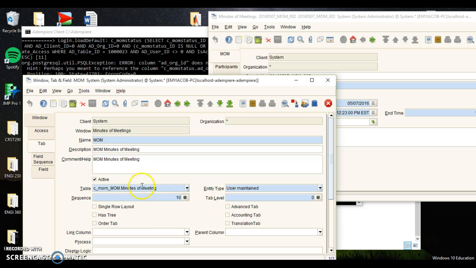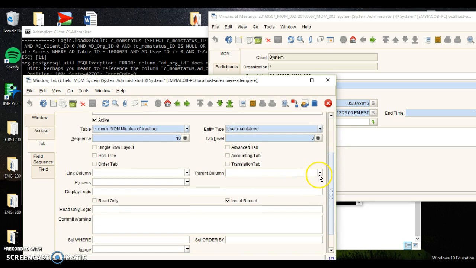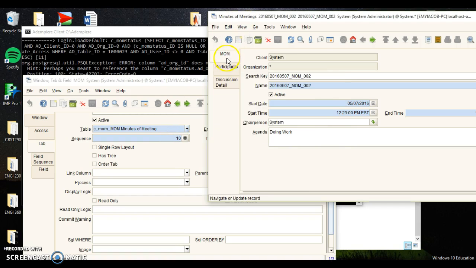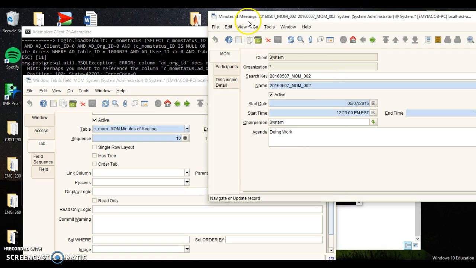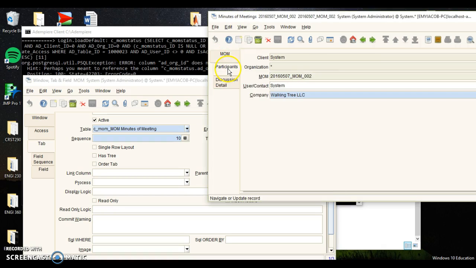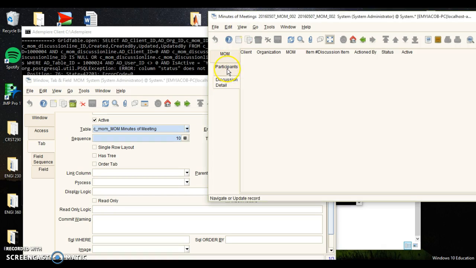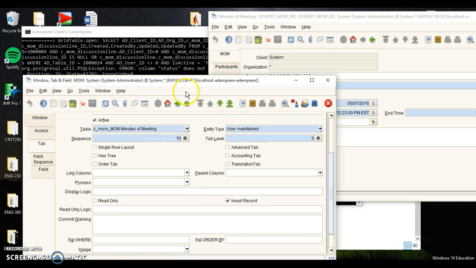One, we connect it to our table that we've created, leave it user maintained, and then you'll see here sequence. Sequence is 10. So the sequencing, you'll see 10 meaning it's the top one, or I think you can do 0 as well. You can do it in between 10, 20, and 30, but it auto-populates into 10, 20, and 30 usually, and consecutively speaking. And then you can also do tab level, which is 0. So this tab level means it is right here. Tab level 1 is here. So you can actually change those things up.